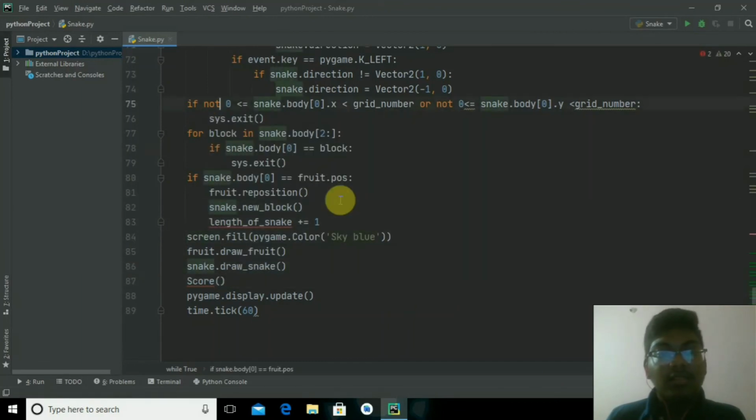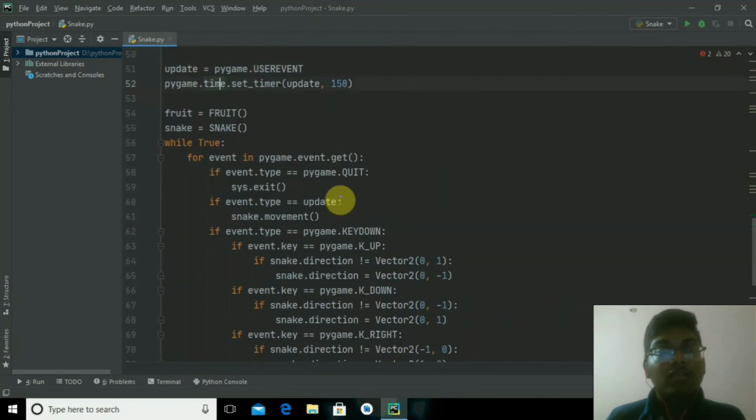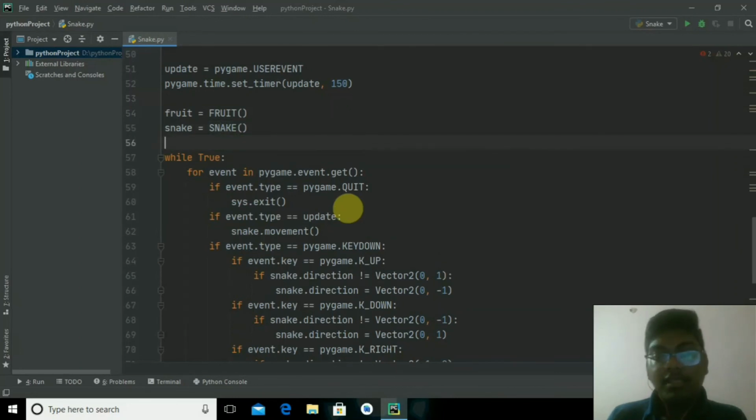That's it. I have to create the function score. And initially I take the length of the snake as 0.